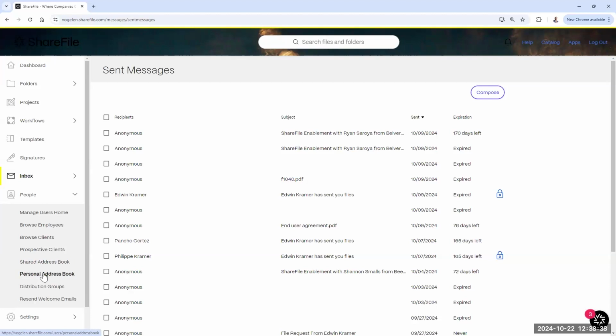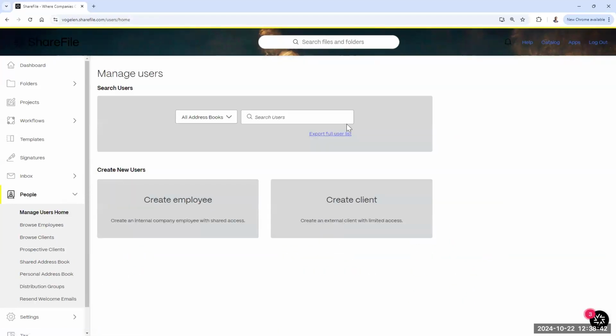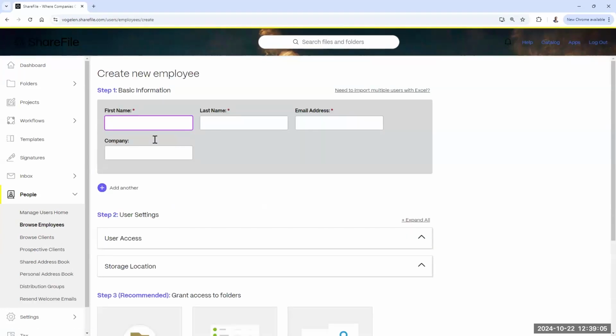Okay. So manage users home. This is the very first tab. Here in this section, we'll have an option to create an employee and create a client. But you can also just export a list in case you have any of these here. If you click on, for example, employee, it's going to bring you right to this tab. And if you click on client, it's going to take you here. But this gives it a bit more oversight. So for example, we'll click on employees and we'll start creating one.